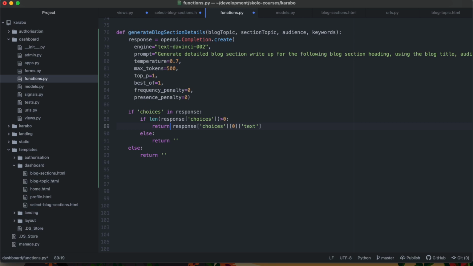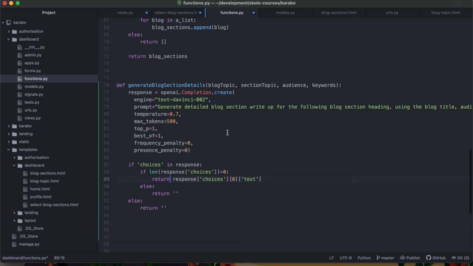Okay. If choices is in response, length of response is that, return choices 0 text. Okay, so we're going to return the first choice. And anyway, we are always asking for one option. So if you asked for more, you would get more. But let's just start with one. There would be maybe 2 or 3 more variations of the same thing it could give you, but it charges you for all those tokens. So obviously, and OpenAI is so good that actually the first variation is usually okay.